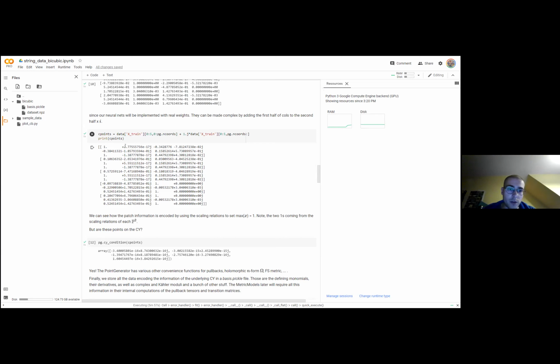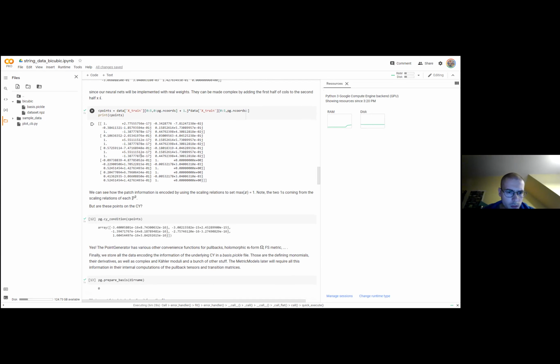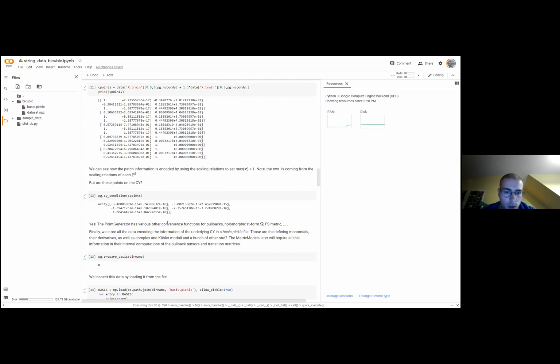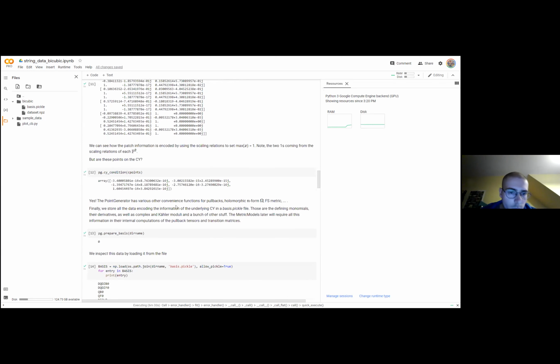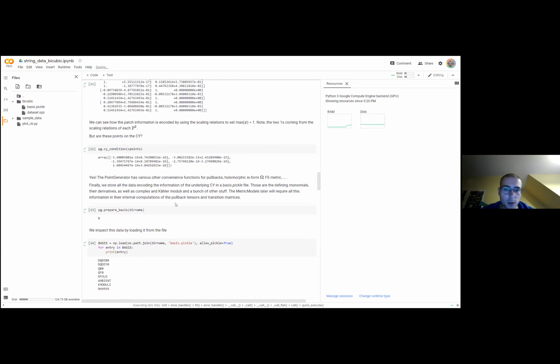So instead of having a 6x6 metric, we want to have a 3x3 tensor coming out in the end. So there are going to be some coordinates eliminated, and those are going to be the ones over here. So there are 2 coordinates, and then there's going to be 1 more coordinate which is eliminated. And this is just the coordinate for which the derivative of the defining monomials is the largest. Okay, we can check if these points are actually on the Calabi-Yau, and we see this works reasonably well. I think the worst offender here is 10 to the power of minus 14. So I would consider them on the Calabi-Yau.